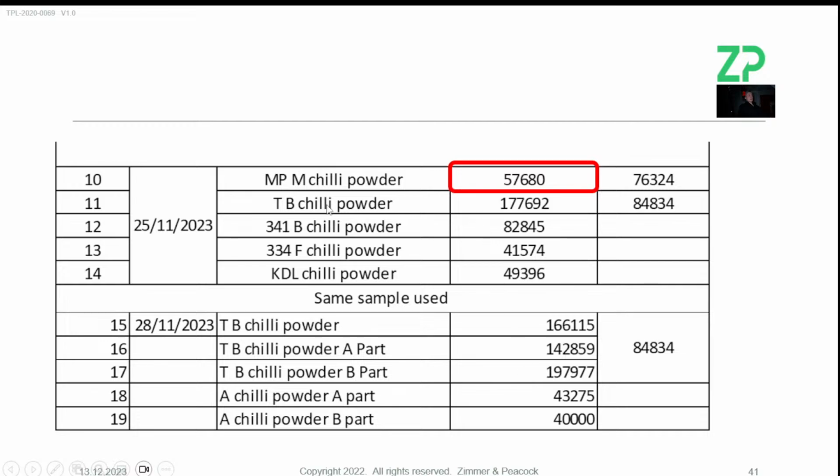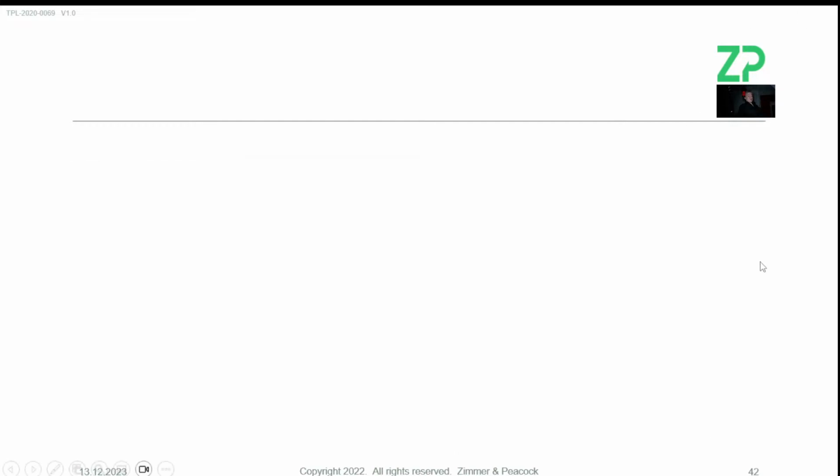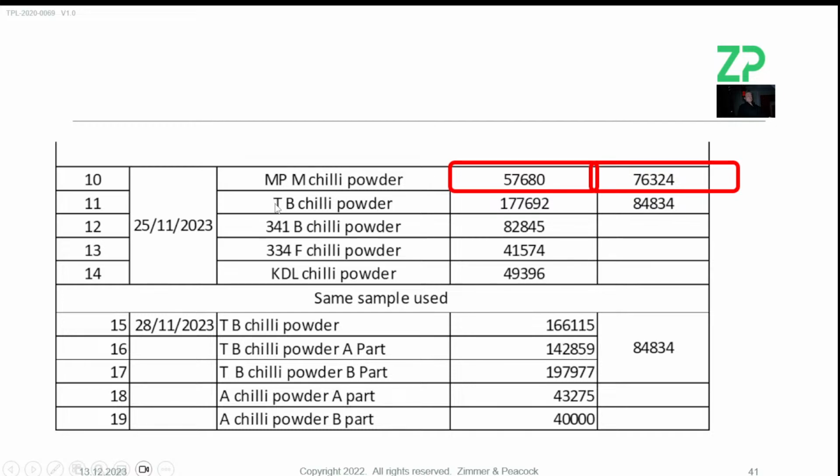So what I notice here is on this MP test, the Scoville Heat Unit gave it 57, the HPLC gave it 76. I can't comment because if you did it multiple tests, then what we're going to end up with is, because it's a heterogeneous sample, we're going to end up with some 1 low, 1 high, and 1 in the middle, and then we'll be able to compare it against that 76,000. But I find it interesting because when you look at this table, there's a TB result here, a TB result here, a TB result here, a TB result here. So now I can do some statistics and some analysis on that.